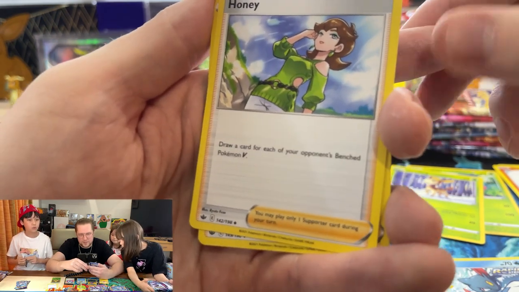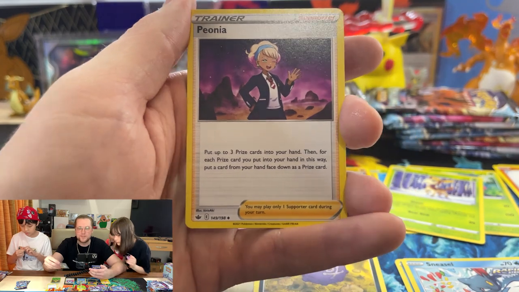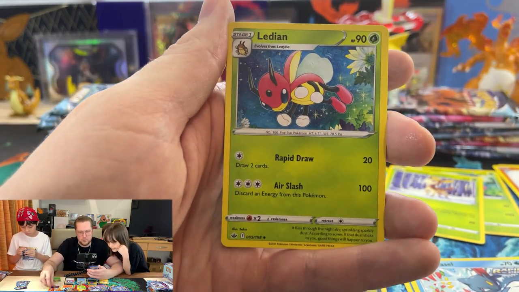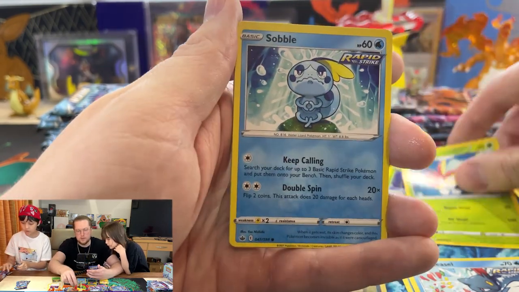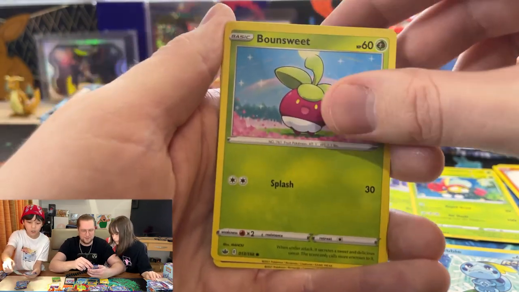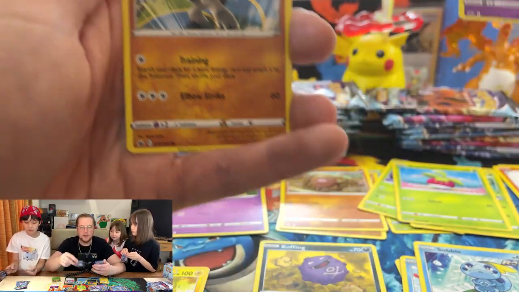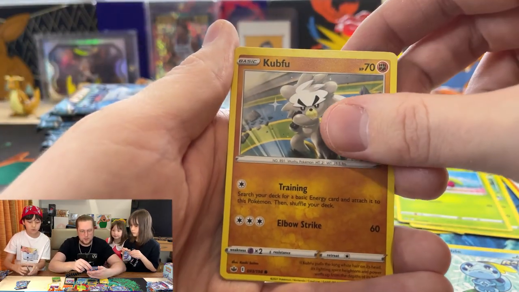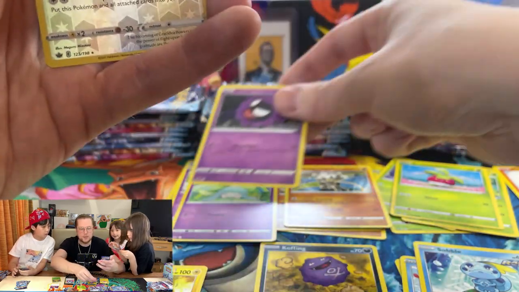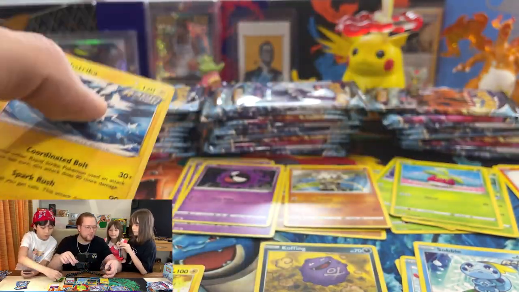Oh, there's a lot of this stuff that came from the pack. You see my finger is all dusted. All right, where are the trainers? Trainers go here, yeah? Like full Fiona, Ledian, Sobble. Oh, I got another two-tone. Bounsweet. Athena. We got Kapu, we got Ghastly. Another Shaymin, the second one. And we have a Zapstrike, very common actually.